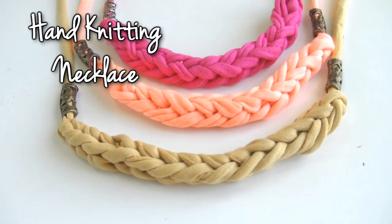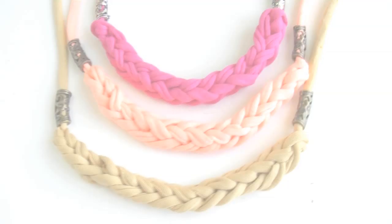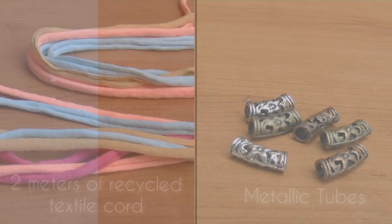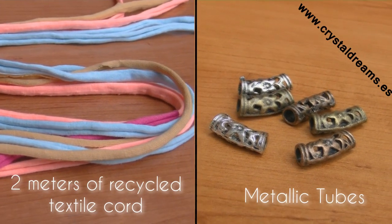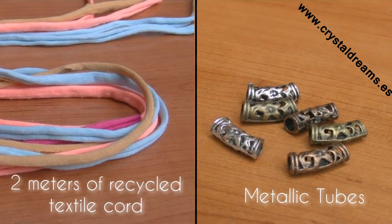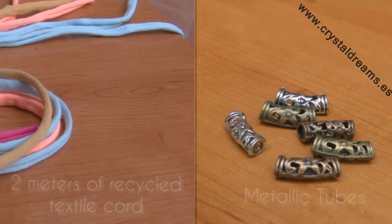Today's tutorial is about making a very amazing necklace using cords which come from textile recycling. Let's take a look at the material we need. A couple of meters of textile recycled cord and metallic tubes that will be used to embellish and customize the necklace. Remember that they need to have the hole big enough to pass the cord in it.